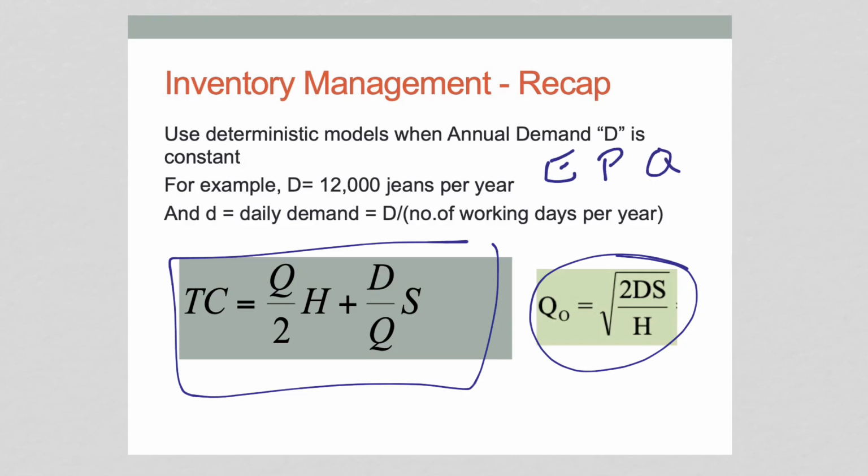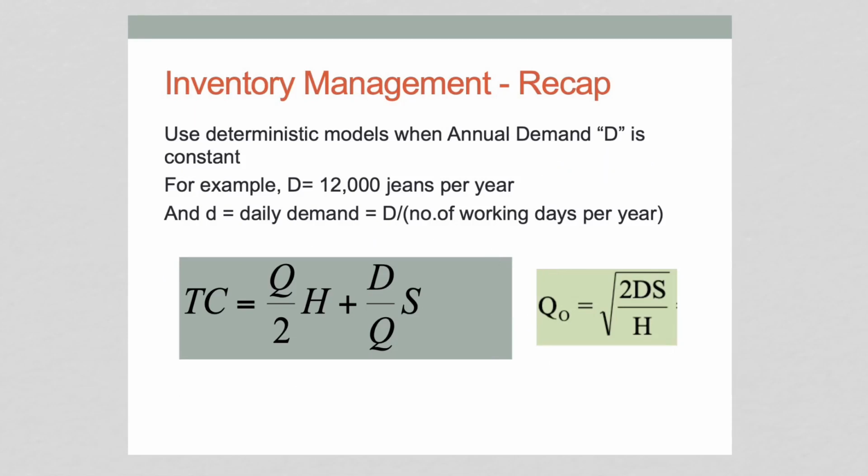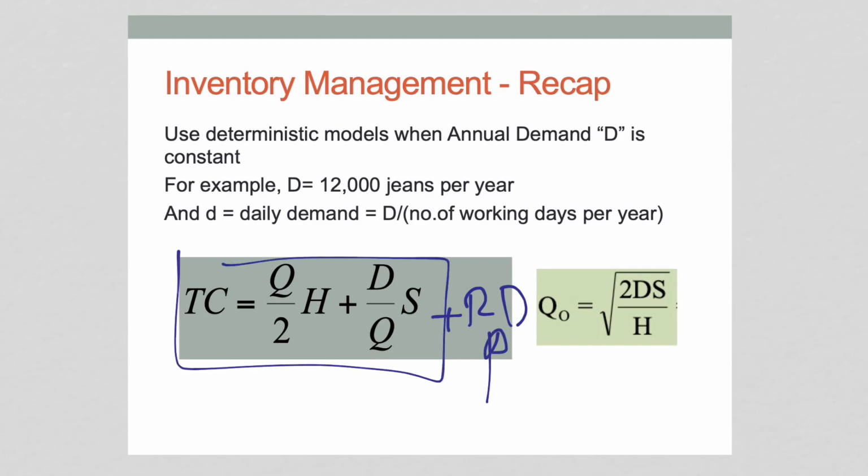And then the third model was known as the discount model, which is kind of based on this model, but we add another factor here, which is the price times the demand, right? Because it was a discount model, and in this model, you may have a factor where a price discount outweighs the savings of having an optimal Q over here, as we talked about last class.